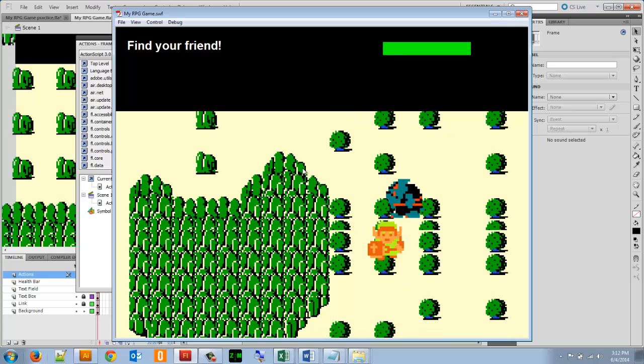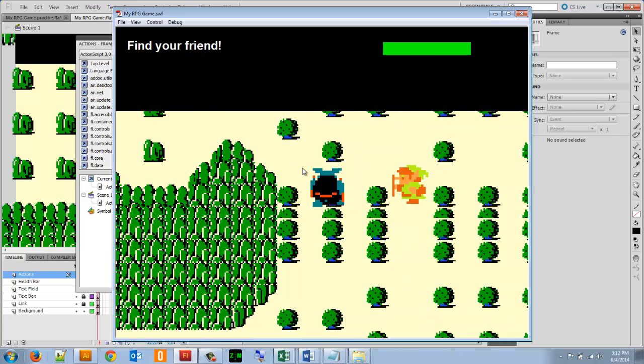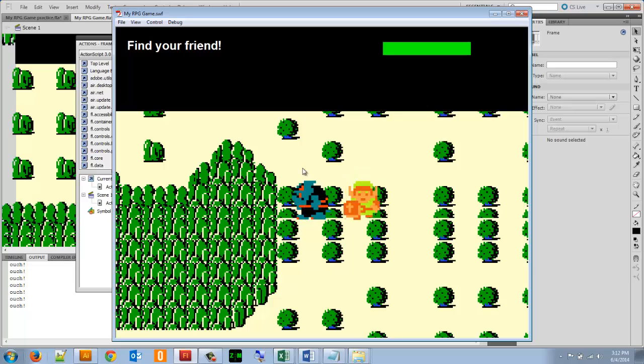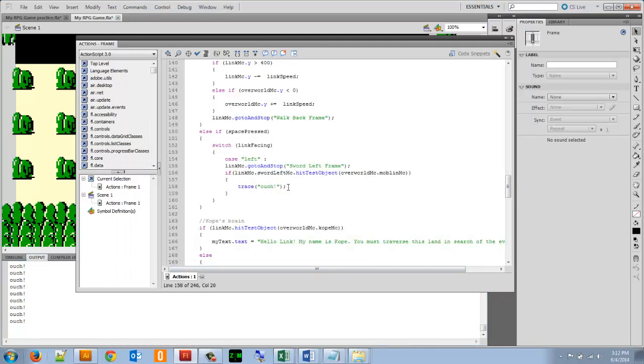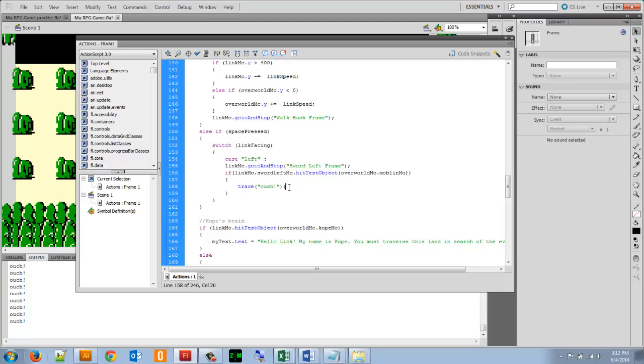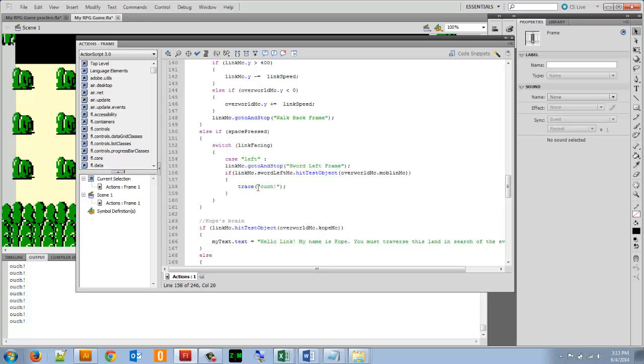But I want to see if it's actually hurting Moblin. So I'm going to head over to Moblin on the left side. And you can see he says ouch when I hit him with the sword. So now that we have that, we need to continue on and resolve some glitches. So we're going to get to the problem that we have with the sword staying out in just a minute. But I do want to complete this section of the code so that it shows the animation for Link with his sword out and also hurt Moblin.